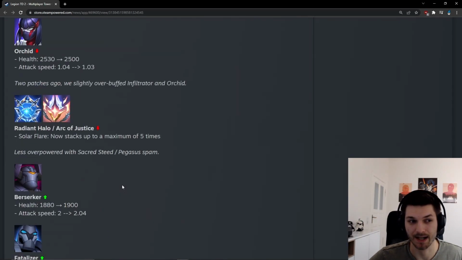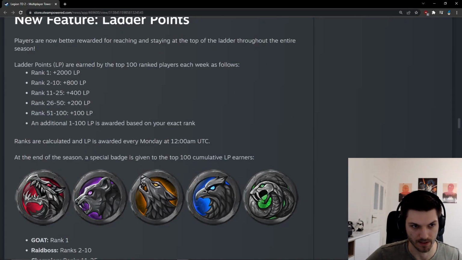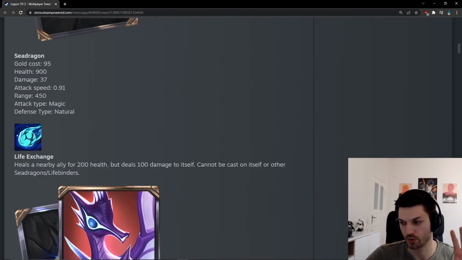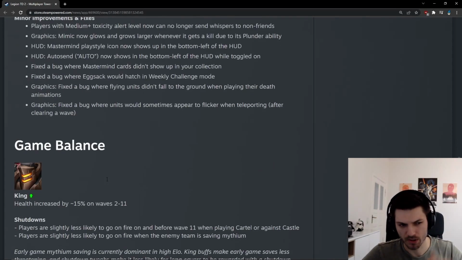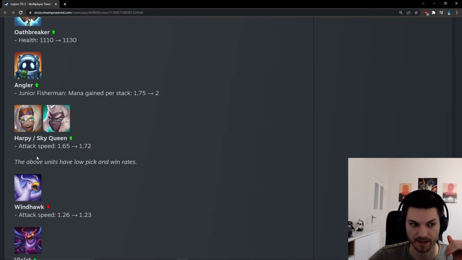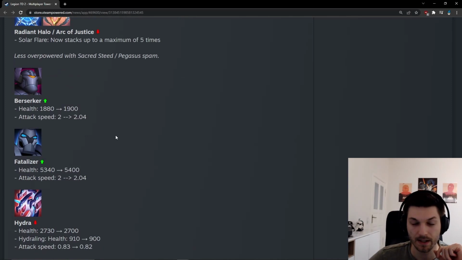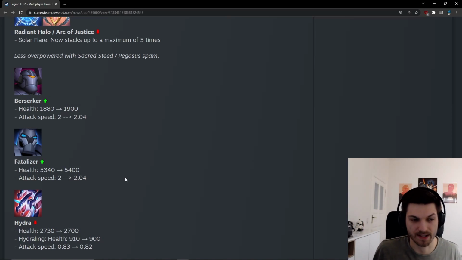So overall, I am very happy with all the extras coming to the patch. We have the ladder points, the new skins, the new spells, and the new unit. I love all of those. I don't really like the balancing. Most of the changes are fine, and there were units that needed to be changed, but often they got changed at the wrong place. For example, Sky Queen, the Vark, the Orchid, the Arc of Justice, and probably the Berserker as well. So there are changes needed, but the problems are not addressed, the unit that didn't perform well is just getting buffed, which is not really helping a lot in my eyes.